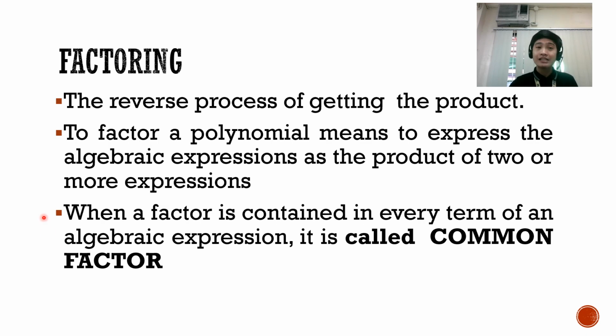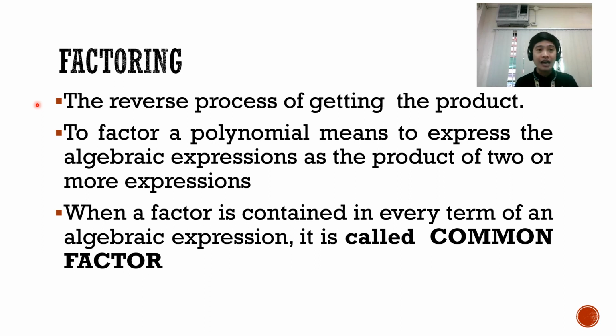Pero bago tayo dumiretso dun sa ating highlight of the topic, which is common monomial factor, define muna natin ano ba ibig sabihin ng factoring. So mathematically, factoring is the reverse process of getting the product. So kung in multiplying polynomials, we are asked to get the product, but in factoring, given na yung product, kailangan nating malaman yung mga factors niya.